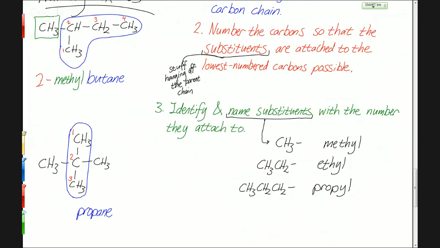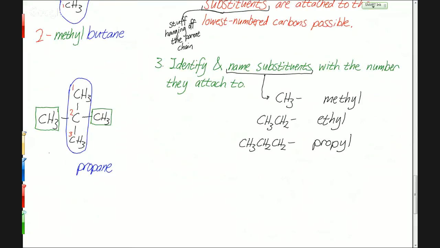What do we have for substituents here? Yeah, we have 2 substituents, and they are both the same kind, methyl. But now we have to account for the fact that there are 2 of them, and they're both on the second carbon. So one way to do it, we could say 2-methyl, 2-methyl. That's usually not how it's done. It's usually abbreviated and written like this: 2, 2. That tells us that there's one on 2 and another one on 2. If one of them were on 2 and one of them were on 3, it would be 2, 3. Although in this case that would be a different molecule, but we'll see those examples in a bit.